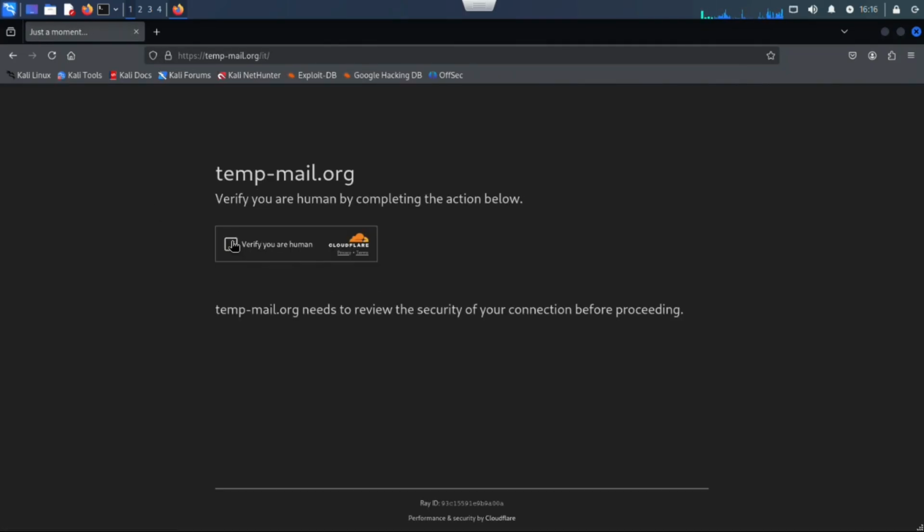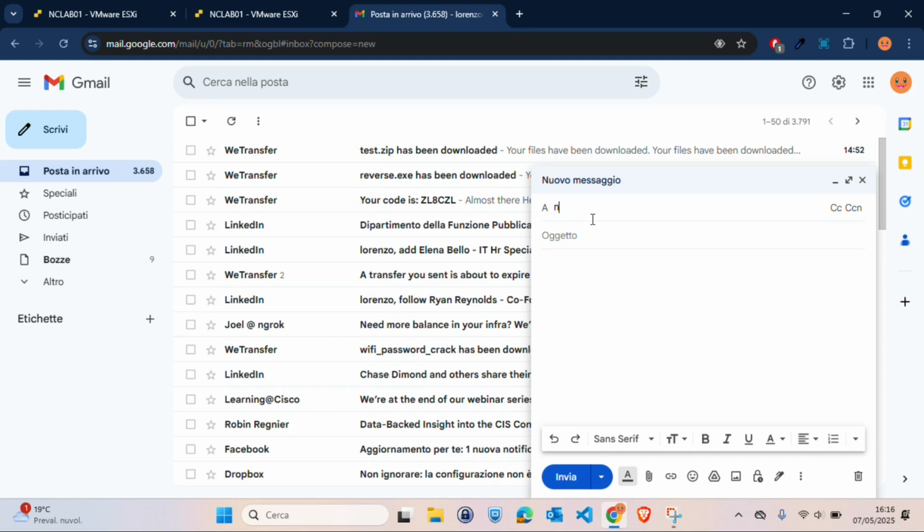On the victim side, we are going to open an email, and on the hacker side, this one, we are going to write the email to our victim, and we're going to insert the malicious file. This is just a test for a phishing email. It's nothing serious.